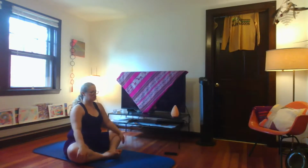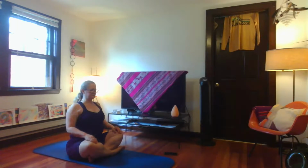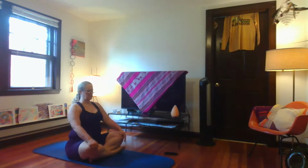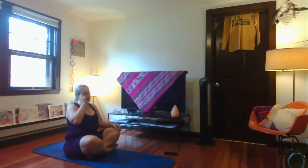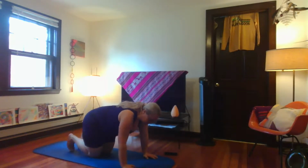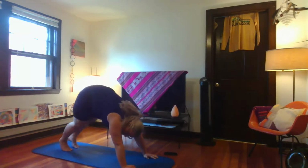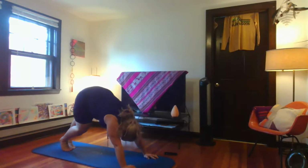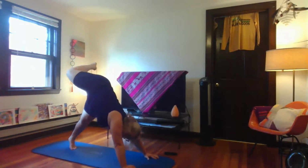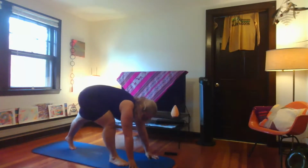And release. Shoulder rolls. Up and back. Forward. Release. From here, finding yourself on tabletop. Tuck those toes. Pressing yourself up into downward facing dog. Bend and straighten those knees. Pedaling out our feet. Inhaling our right leg high. Bend that knee. Straighten the leg and swing it through to lunge position.